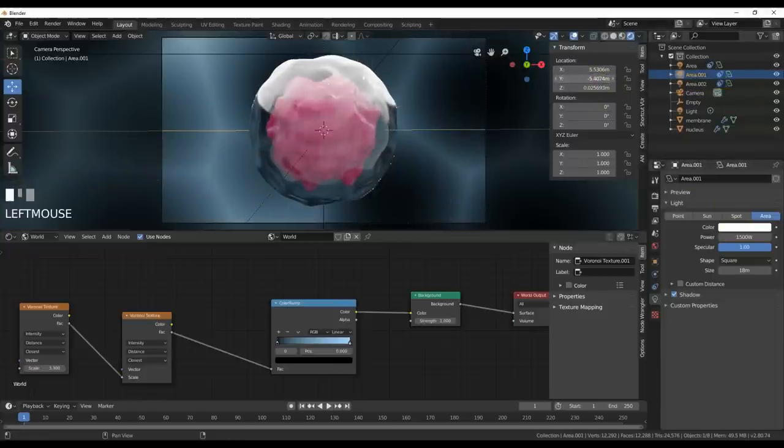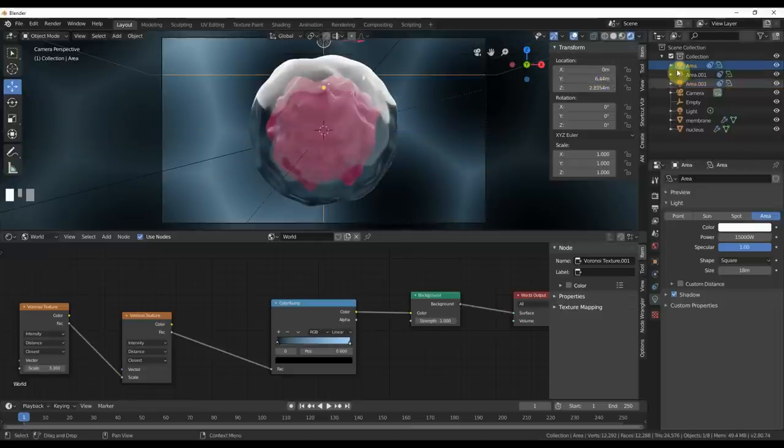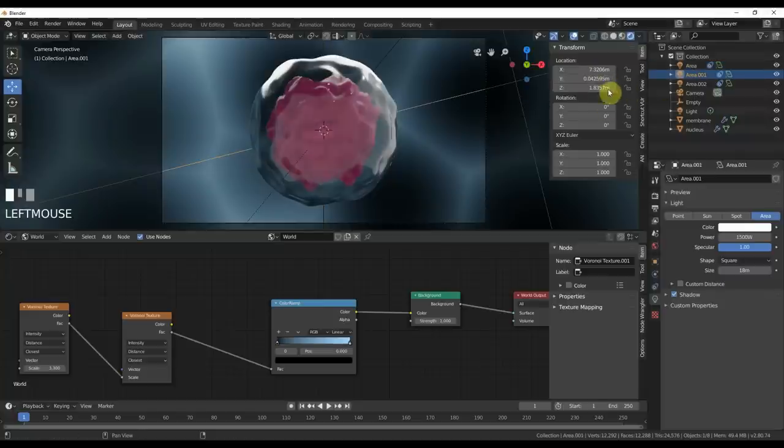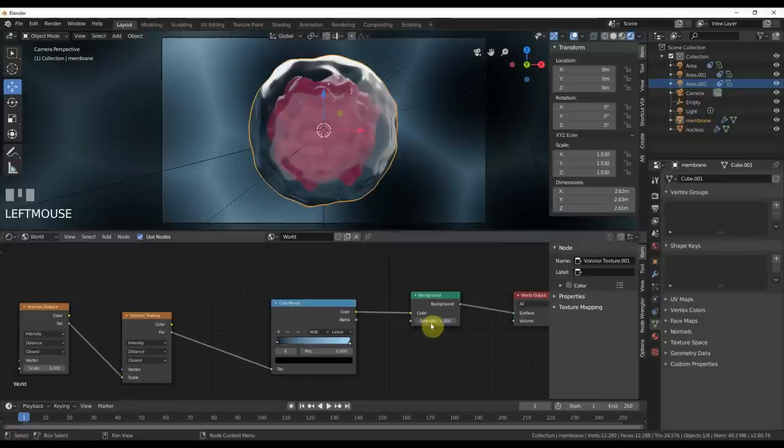And these work as lights in the real world, so the further you pull them away, the less intense they get. And maybe pull them up on the Z, pull them back a little bit more, and you start getting lights and a look that you can dig. And you can go back and play with these as well.